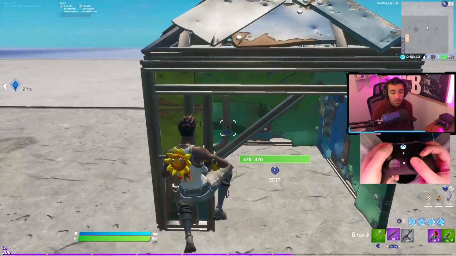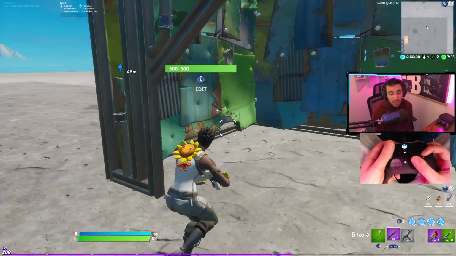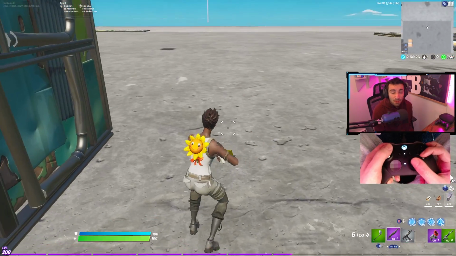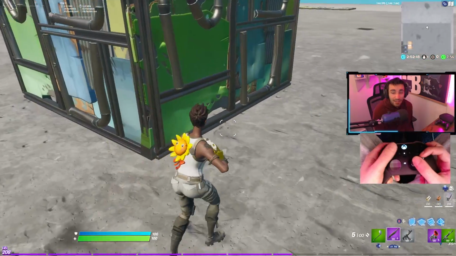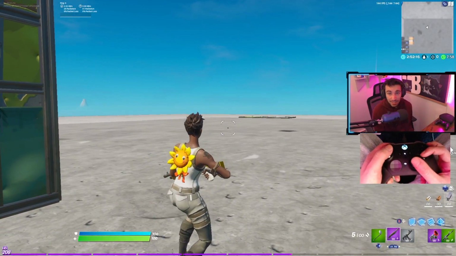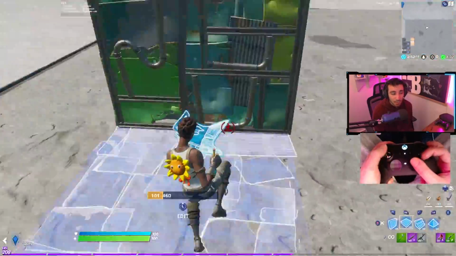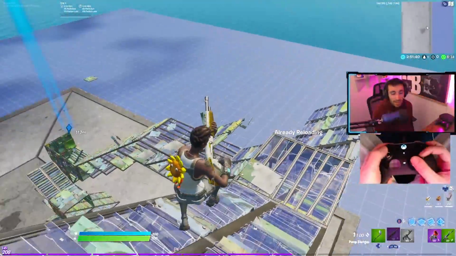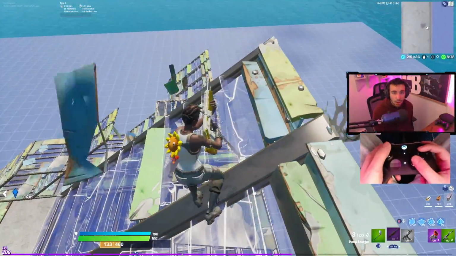Don't get me wrong, there are a lot of opportunities in game to hit flick shots on players, but if you're a controller player, the reason why I'm not so concerned about flick shots is because I don't put myself into a flick shot situation. It's very hard to hit a flick shot in general on controller. It's not honestly something that you want to tailor your play style to. So whenever you're on controller, in my personal opinion, I would shy away from flick shots. You know what I'm saying? I could turn around like this and hit someone in the head or whatnot while I'm building, and that's all you really need.